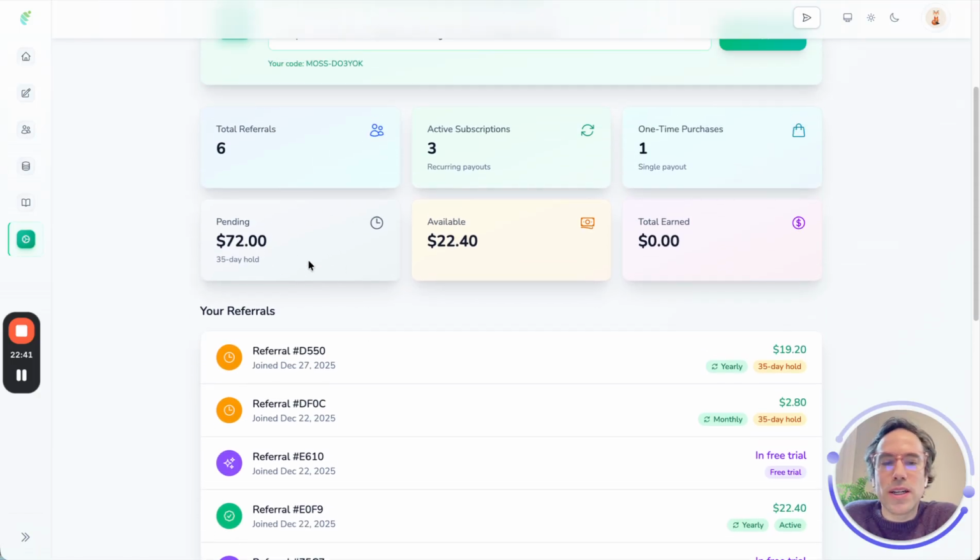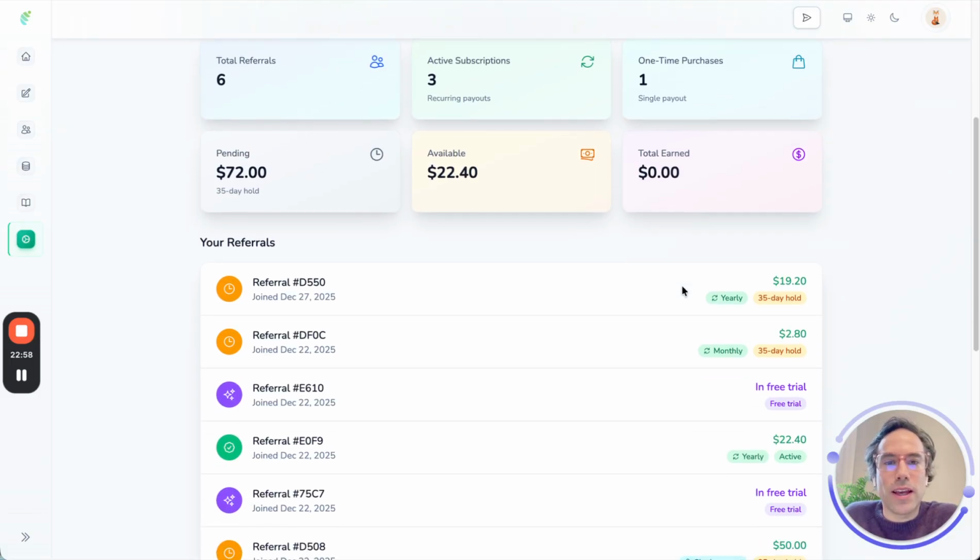we've got pending money because we first hold it for a little bit in case there's any refunds or people cancel their accounts. That way there's always money available to send to you. You can track how many referrals you have, how many are active subscriptions, how many are one-time lifetime payments, and then you can see what's available and how much you've earned so far.